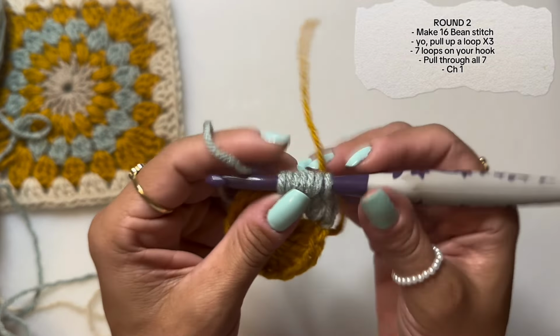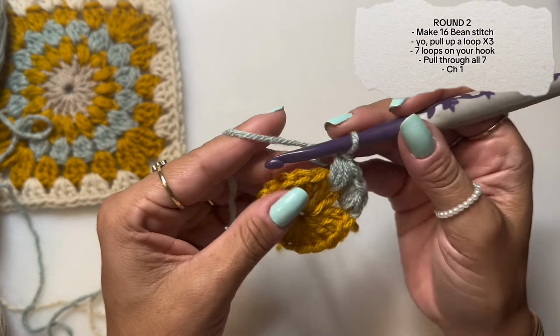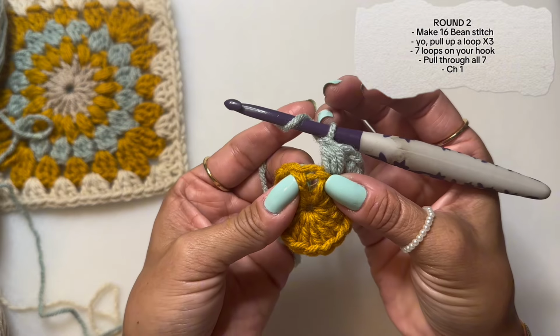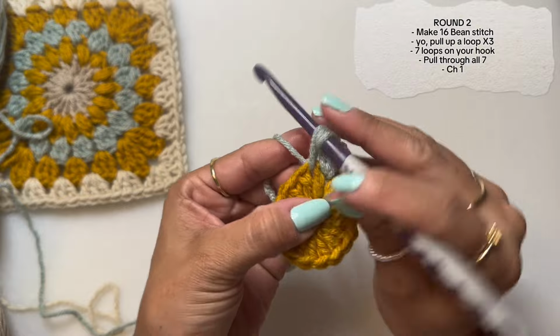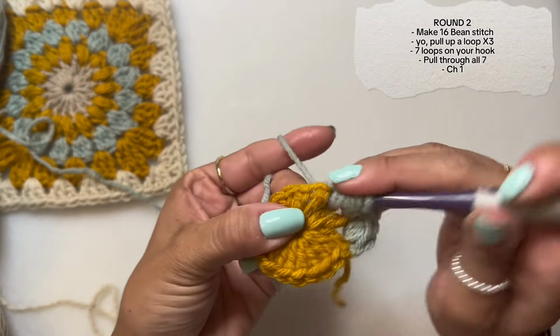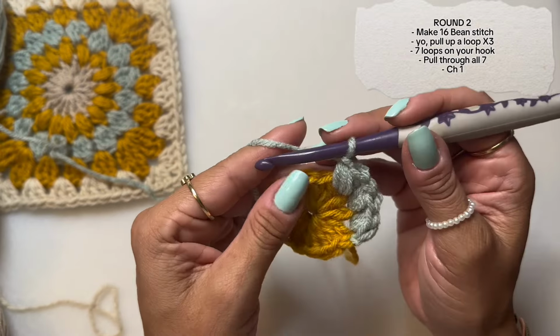1, 2, 3, 4, 5, 6, 7. Go through all seven and chain one. I don't really go in the chain, I'm going between posts where the big space is. Yarn over once, yarn over twice, yarn over three times, go through all seven loops, chain one.